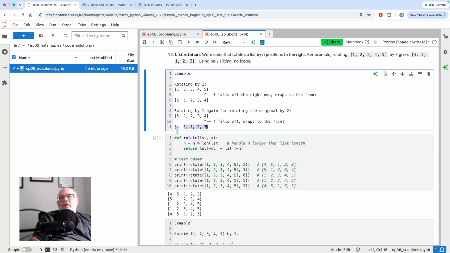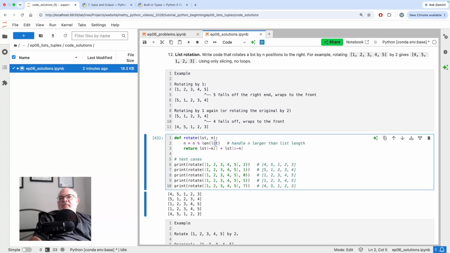The 4 falls off and it becomes the beginning. We could also just say that rotating by 1 twice is the same as rotating by 2. Okay, so how do we do this? So I defined a function here with a list and however many places I want to rotate by.